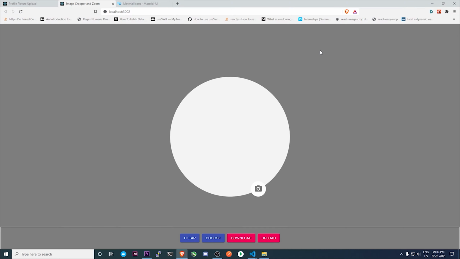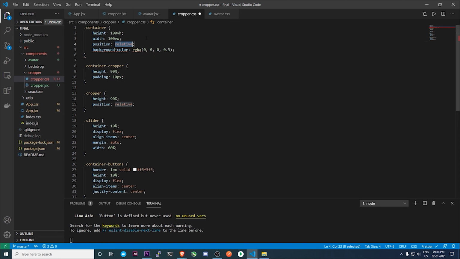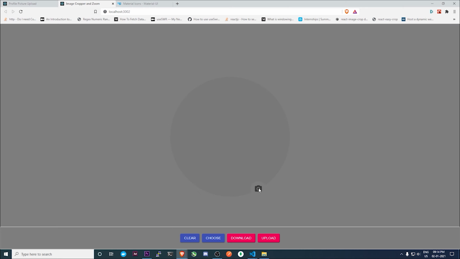Now we have a background color which is a bit transparent, but we are having the avatar and the cropper component at the same level. So I think I have to give position relative so that our avatar component goes behind the cropper component. Yes, now the cropper component is at the top of the avatar component.